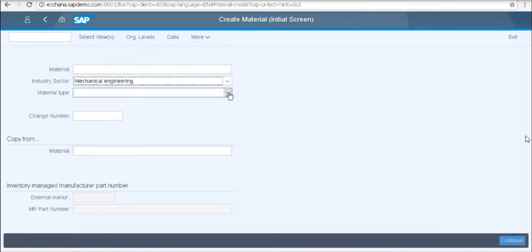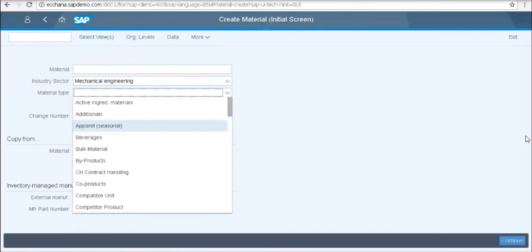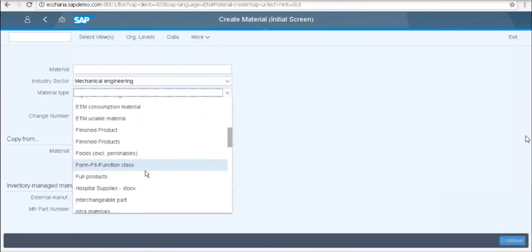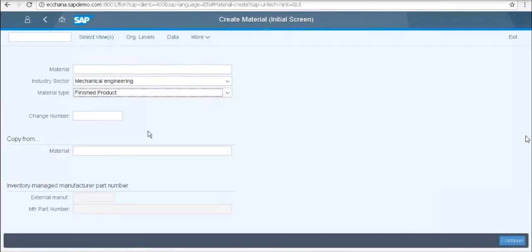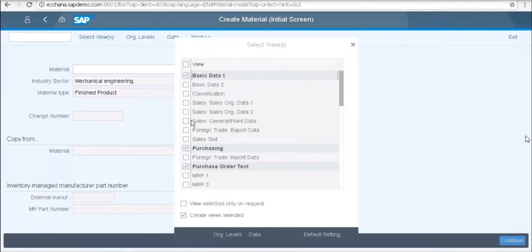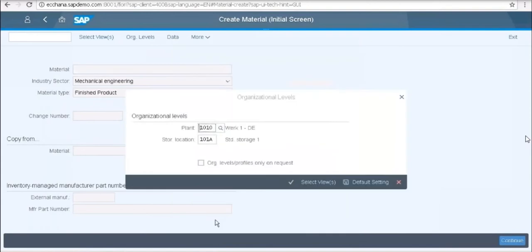So let us select the industry sector as mechanical engineering and let us select material type, finished product. Click enter. Click continue.